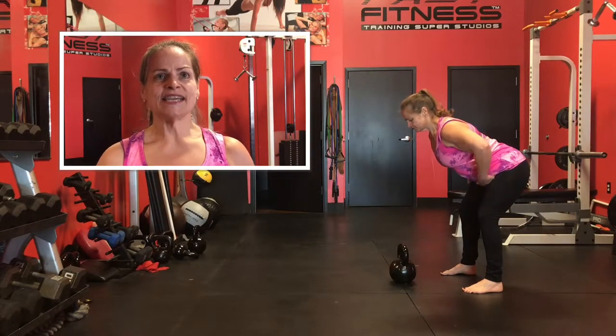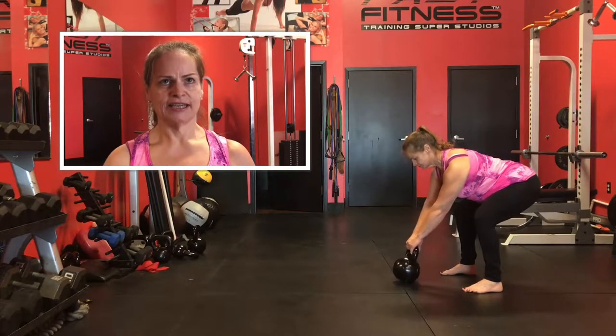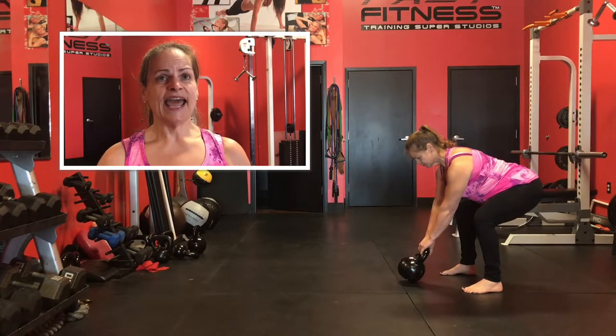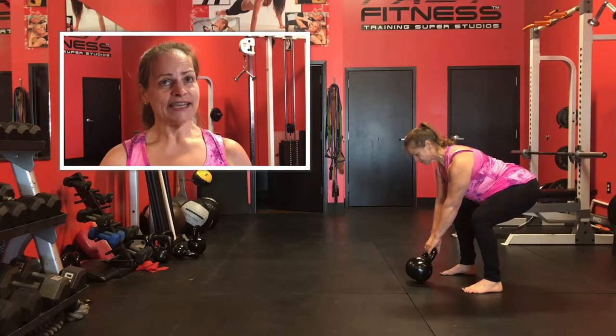What you want to look for is if your back starts hurting and you have that throbbing feeling, you know that you're not hinging correctly. If you see where your knees are folding in front of you, then you know you're not hinging. You don't use your knees — use your hips.